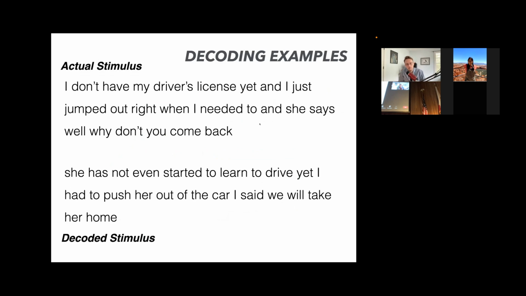And she says, well, why don't you come back? It's like, why don't you come back to my place? Or why don't you come back home with me? And the decoded stimulus was, she has not even started to learn to drive yet. I had to push her out of the car. I said, we will take her home.